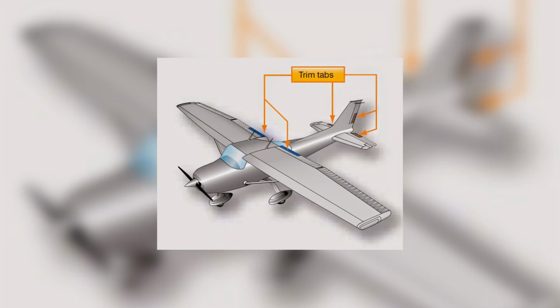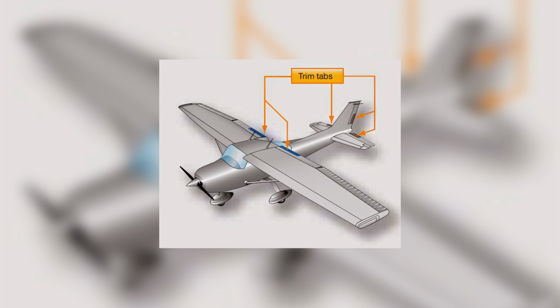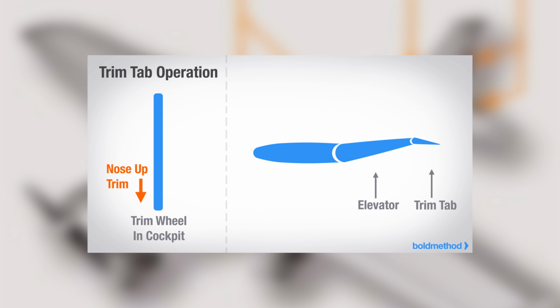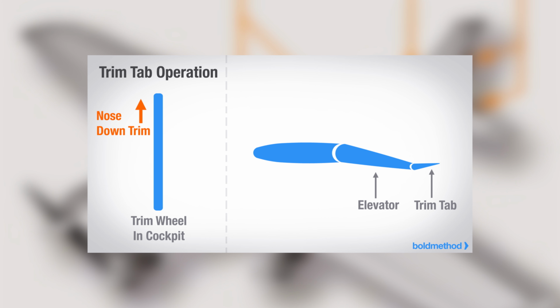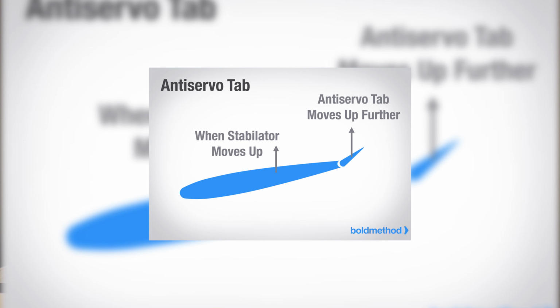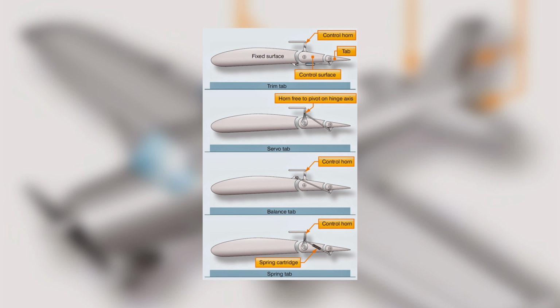Now, during high-speed flights, it is very difficult to hold the control surfaces in their deflected position. This is where tabs come in. Tabs are designed to aid in moving these control surfaces. Small movements in the tabs will deflect the air, resulting in a force that will maintain the desired position of the whole control surface located in the trailing edge of the wing. Examples are trim tabs, balance tabs, anti-balance tabs, and servo tabs. All of these have different functions, but they generally aid in moving the primary control surfaces of an aircraft.